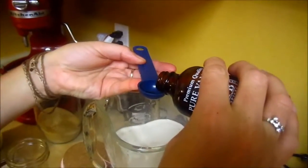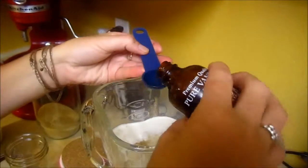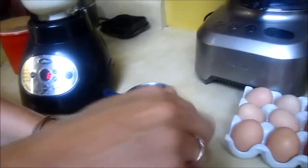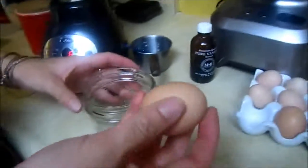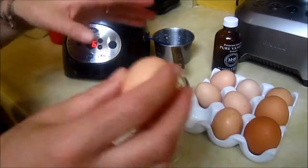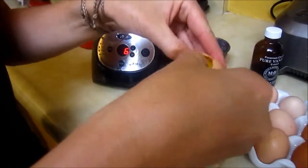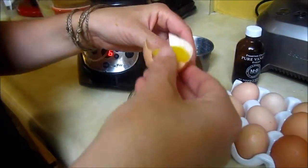So I'm gonna do a teaspoon. I might do a teaspoon and a half. I really want a nice vanilla flavor. Maybe, yeah, just a little bit extra. And then to this, I'm adding 4 egg yolks. Now, these are from my chickens. Of course, these are going to be raw in here, so you want to be really careful of what kind of eggs you're using. But I'm using eggs that are from my chickens, so I know that they're healthy.